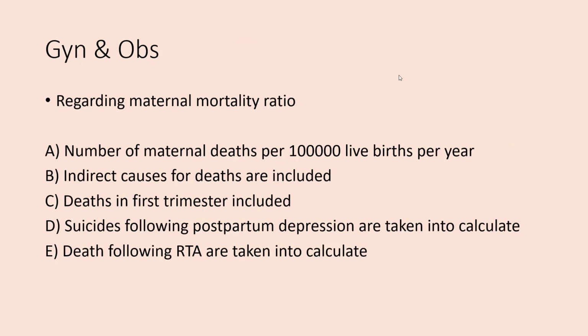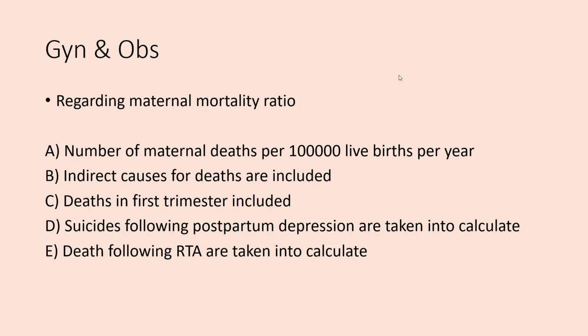Let's go back to the MCQ. Regarding maternal mortality ratio, number of maternal deaths per 100,000 live births per year. That is true. Indirect causes for deaths are included. Yes, indirect causes of deaths are included and direct causes are included, but pregnancy related or late maternal deaths are not included in maternal mortality ratio.